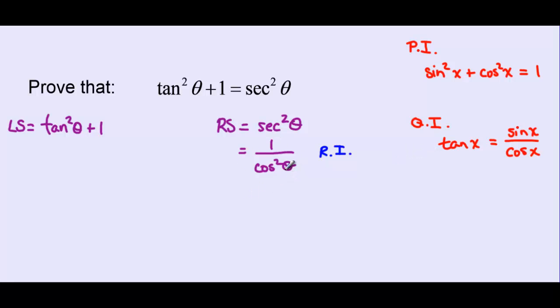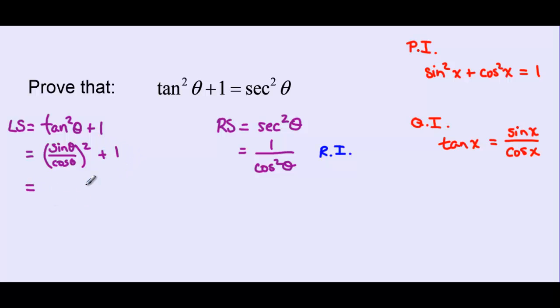Let's leave this right side the way that it is for now, and we're going to try to work the left side. Maybe we can get the left side to equal what this right side equals. That's our goal anyway. A rule we used before was that anywhere we saw tan, we want to convert it to sines and cosines, and we can do that with our quotient identity. So tan squared theta is the same as saying sine x over cos x, or sine theta over cos theta, all squared. And then plus 1.